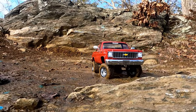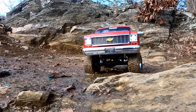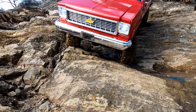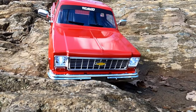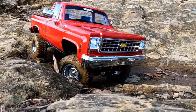And I lucked out by having a ton of mud to play in, and I think that's what these trucks do really well in. You know, as a kid hanging out, I hung out with the truck crowd. We always go to different fields and stuff like that. The guys would mud their trucks. I was kind of brought back to those memories as I was just mudding this thing, which was an absolute blast. The tires do fill up, and that will slow you down when you go over to crawl some rocks.